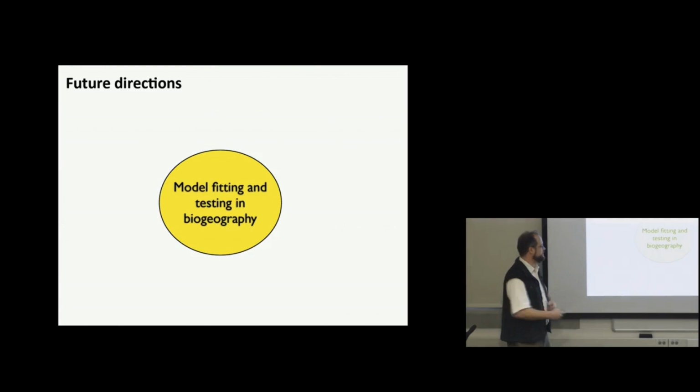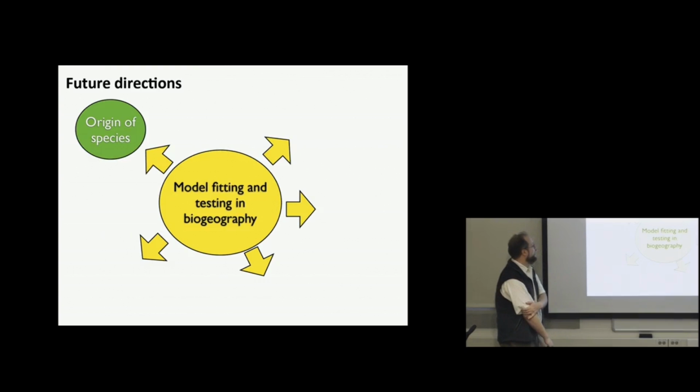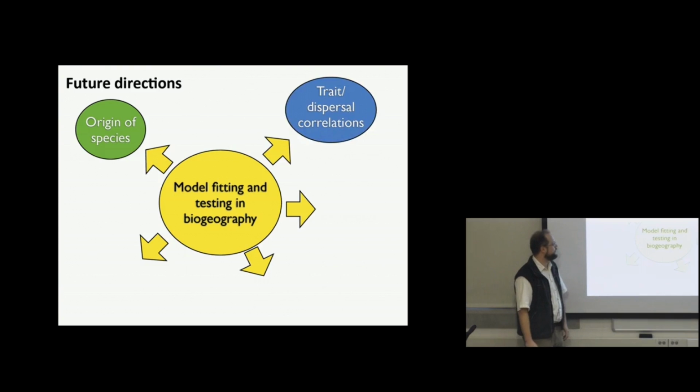Once we're doing model fitting and model testing in biogeography, there's a lot of things that you can do that were hard to do or you could sort of only do heuristically before. One is we can actually take another look at the origin of species, like literally the origin of species, either the book or the process. Because when you can calculate the weights of these different processes and infer that, you can get a measure of how common are various processes, which is a classic question in evolutionary biology. Like, what are the most important processes producing species in different geographic regions, different periods of time? So we can do that now.